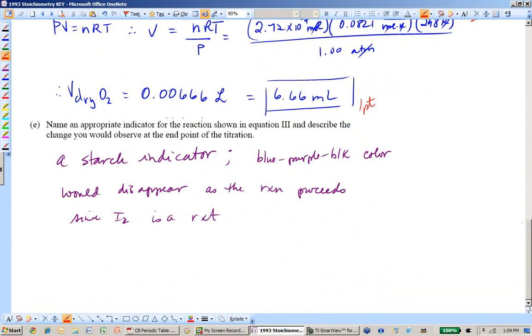And then finally, for part E, the very last part, it's 2 points. 1 point for knowing starch, and 1 point for talking about the color change and getting that correct. In other words, you might not have been able to remember it was starch that you used, but you may have done a lab similar to this where the blue-black-purple color would have faded if the iodine was being used up. It would have appeared if the iodine had been a product. So hopefully you didn't get that backwards.